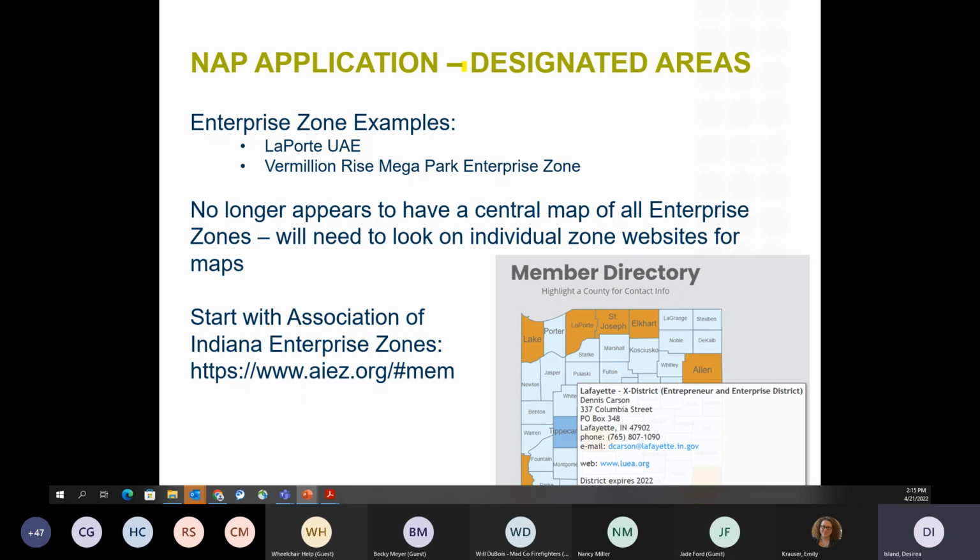Okay, so here are some other examples. Like I said, we're not accepting all enterprise zones. So if you need to look on an individual zone website, the link is also on the application, just like it was last year. For enterprise zones, you're going to find your county, see your specific area, and then when you get to the website, you actually have to click on that particular zone, and it may direct you to a different website. And there's a screenshot for an example.